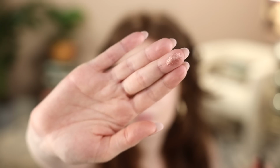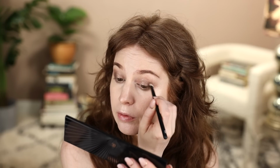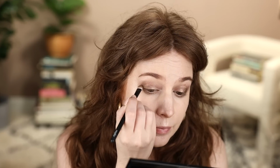So I'm going to get this one right here from the Love Eyes section. Oh yeah, I'm going to put it sort of just brushing it on top. And then I'm just going to tuck a little bit more of the original olive bronze into the outer corner here to reinforce depth there because it's gotten covered up by those two layers of sparkle that I put on. I like it. I like this.